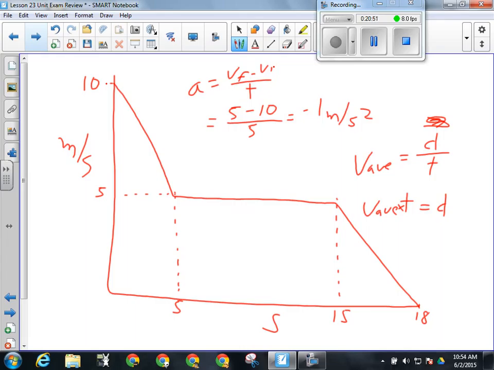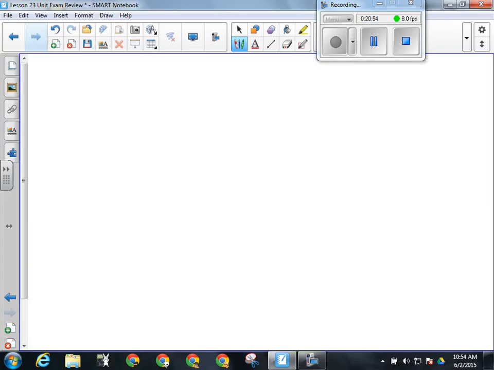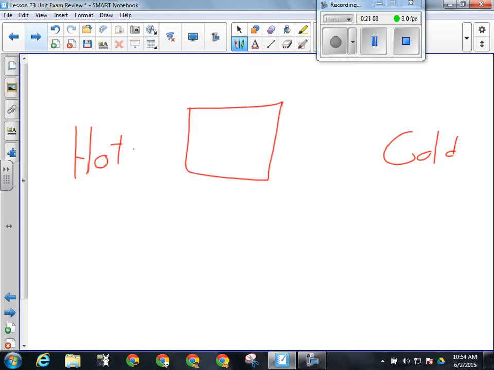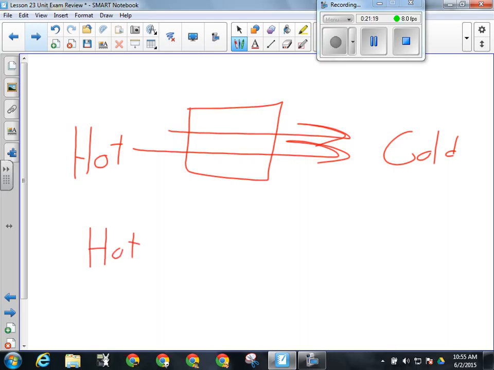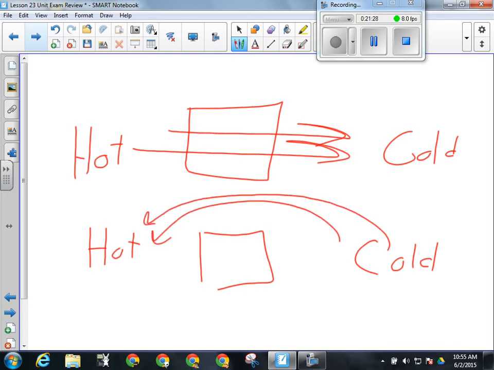A heat pump and a heat engine. Okay, so a heat engine uses the second law of thermodynamics. So as heat is going from hot to cold, okay, so here's the hot area, here's the cold area, not gold, that's cold. If I put the engine right here, heat and matter go through it and cause it to turn and do whatever it's supposed to do. A heat pump is doing this. It's pumping heat from the cold area to the hot area.